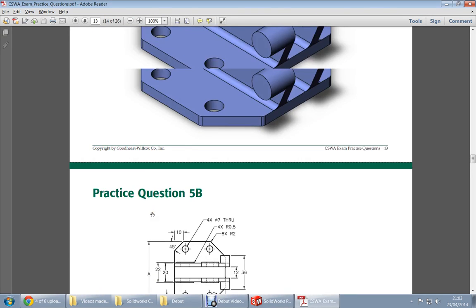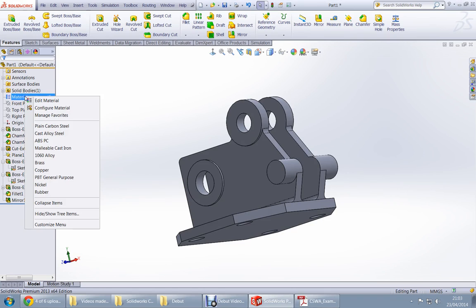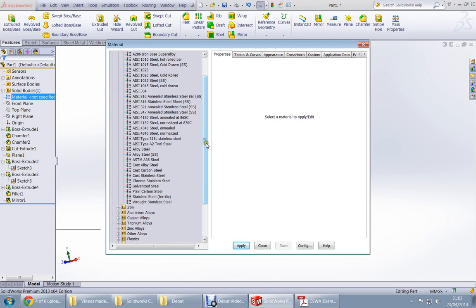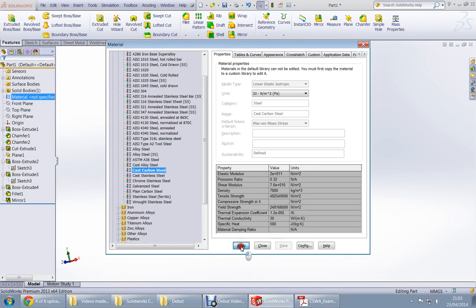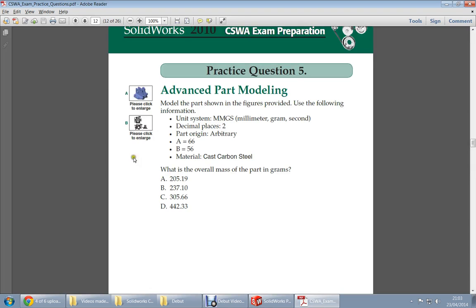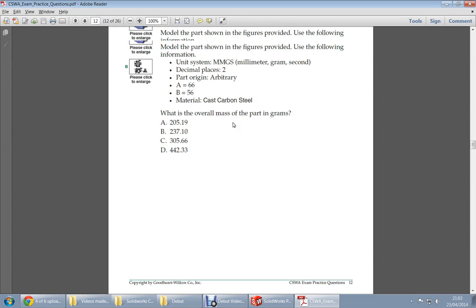Now check the material. In the beginning you check what unit system is used, and in the end you check its material, cast carbon steel. Right click, edit, cast carbon steel. Okay, apply, close, check the mass, it should be 235.99, 235, so we got 237. Since we have got more, we need more cast carbon steel.